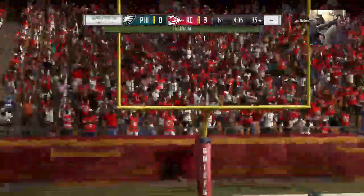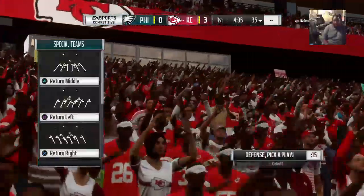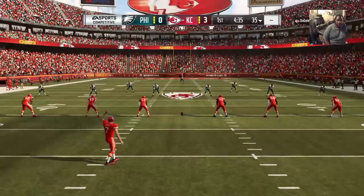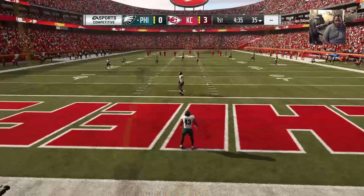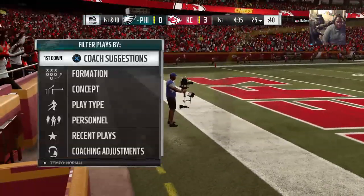And Butker able to put this one through. And the Chiefs are out to a 3-0 lead. So our initial drive of the night ends in 3 points. Maybe not exactly what this home crowd wanted, but they'll take the early lead. They will take it. You're exactly right. Everybody wants a touchdown. But in this case, good opening drive, put points on the board. And a lot of coaches do believe the first team to score in the game, statistically, often ends up the winner.